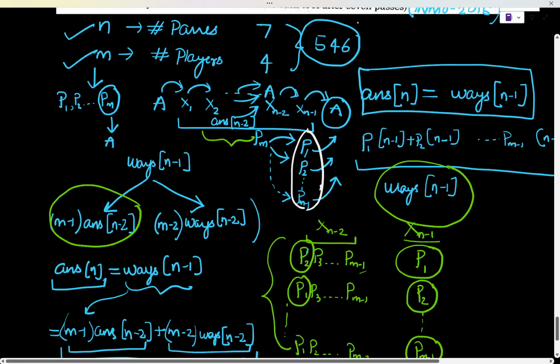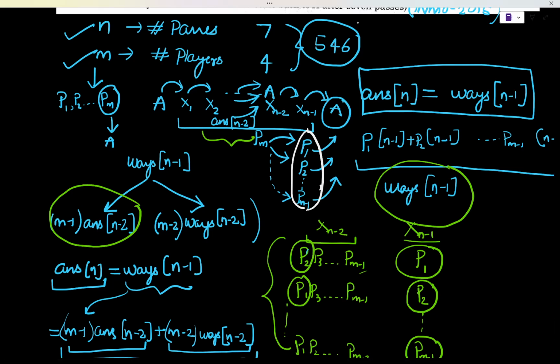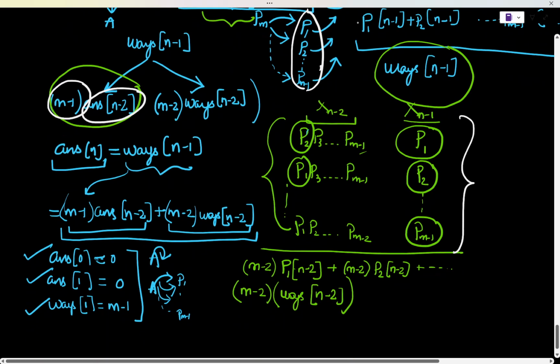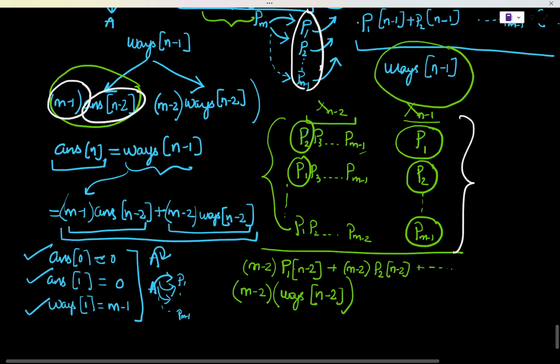Once we understand that, we try to break down this ways of n-1. That is, either P1 to Pm-1 received the ball from A, in which case each of them had access to the answer of n-2 contributions from A, and this is multiplied because each of the m-1 players got those many contributions, or they received the ball from one among themselves, in which case this was the explanation: each of them will be present m-2 times at n-2, like those will be their contributions. They will be present all the times except when they themselves are present at x of n-1. That was the idea. Taking m-2 common, we got this particular term, and hence this was the final recurrence that we built.